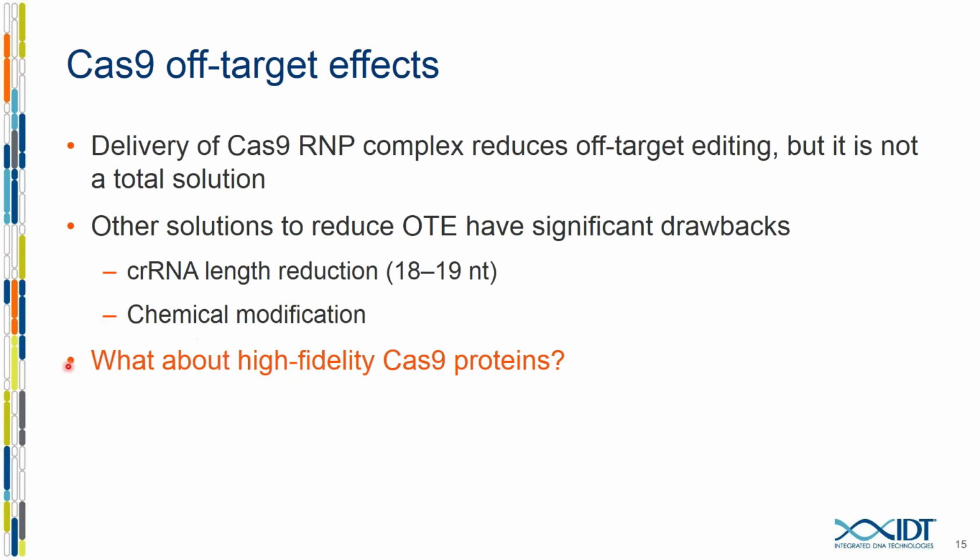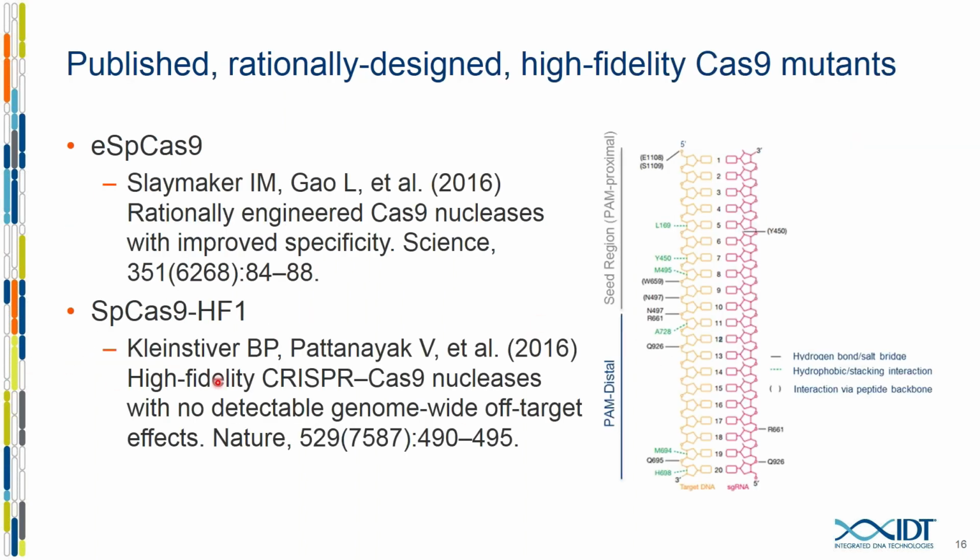And so that leads us to the last thing on my list, and that is the so-called high-fidelity Cas9 mutants. At the time we started doing this work, throughout most of the development, there were only 2 of them. There's now actually a 3rd. But the 2 proteins that were engineered were the eSpCas9 protein from Feng Zhang's lab at the Broad Institute, and then this SpCas9-HF1 from Keith Joung's lab.